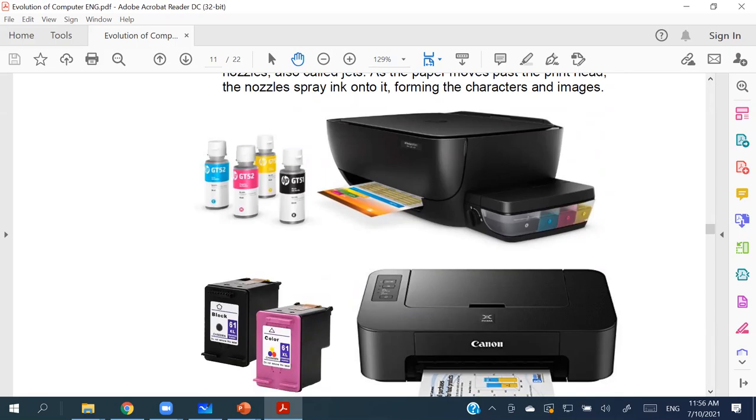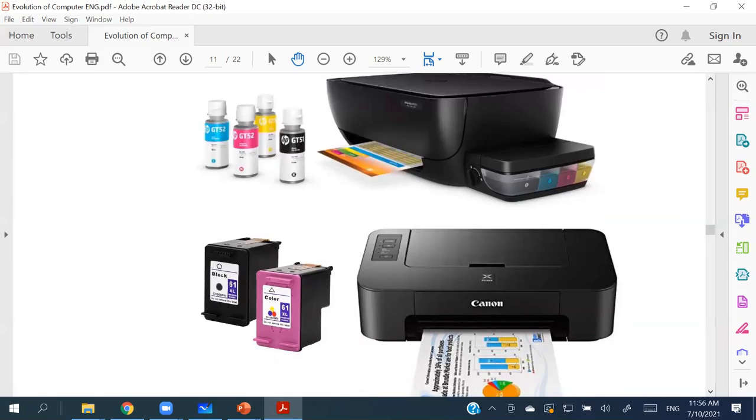But when it comes to ink tank models and inkjet models generally, the output they produce is lower quality compared to laser output, right? Not that we can't read it, or that it is not good for printing a photo. We can print a photo using an inkjet printer, but the output will show you a clear difference. The sharpness will show you a clear difference when you compare an inkjet output with a laser output.